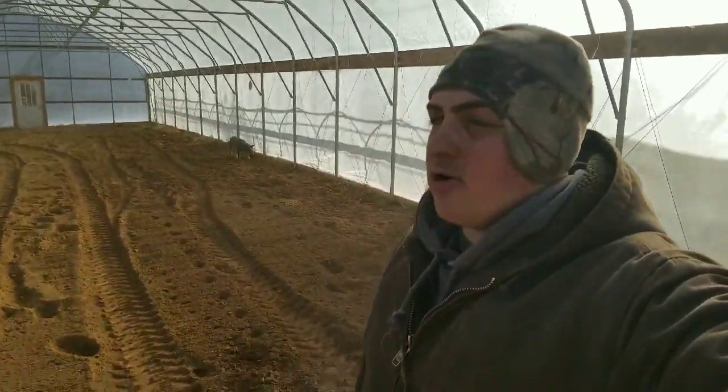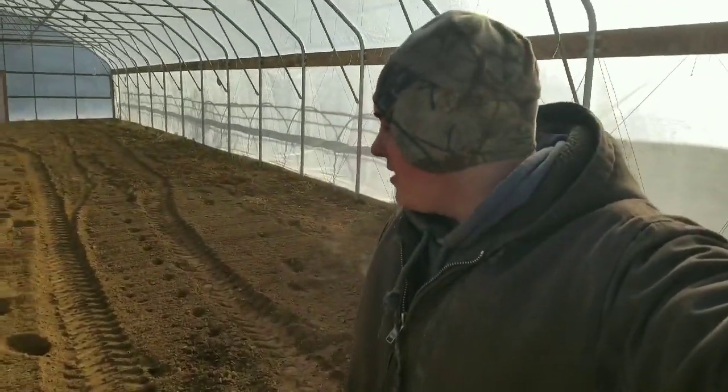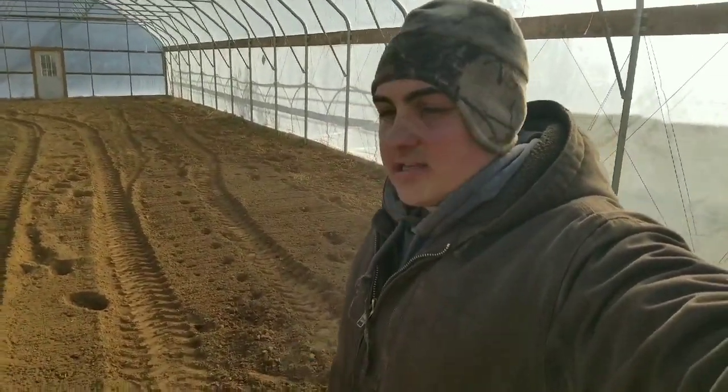There's not as many rocks anymore because before we planted the tunnel, we did pull out a lot more rocks than we have now. The only reason we have some rock problems now is because we dealt with the excavator, like I was saying. But we did a little bit. We already picked a bucket full on the small tractor. I'm going to continue doing it right here, and then we'll get to fertilizing the soil and getting it ready for tomatoes.